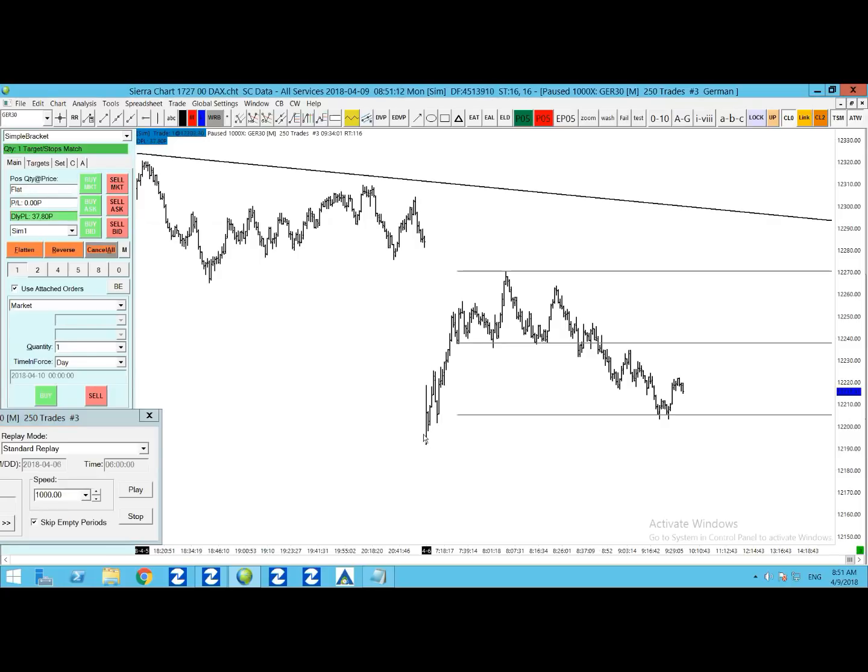And in this particular case, if it's a mountain type formation, i.e. the base of the second part of the move pretty much gets to the low of the first part, then it's a mountain. If it was the other way around, it would be a valley. And when you get these kind of setups, you can use modified shift forks as opposed to just regular pitchforks. They're calculated in a slightly different way.